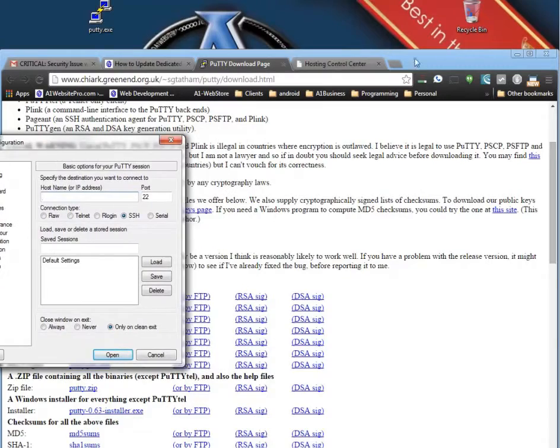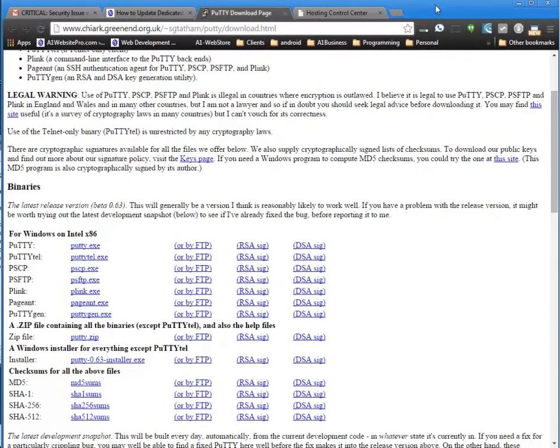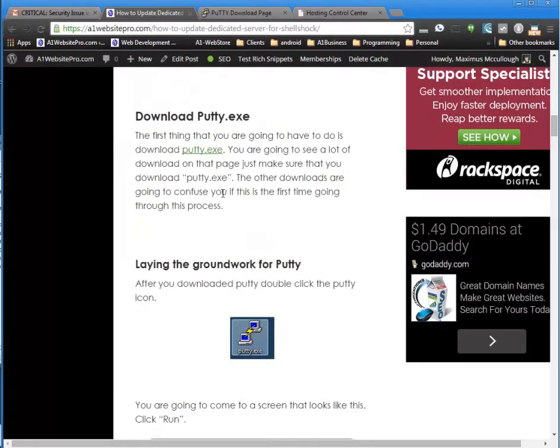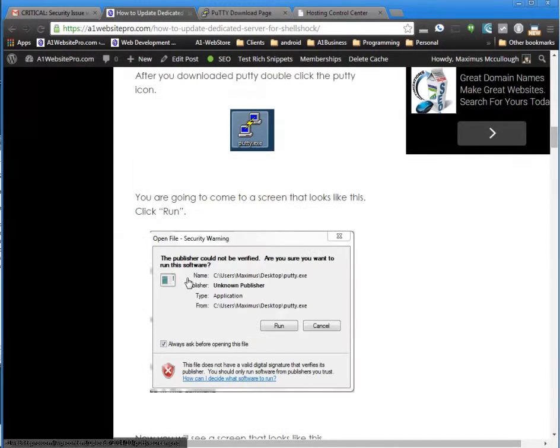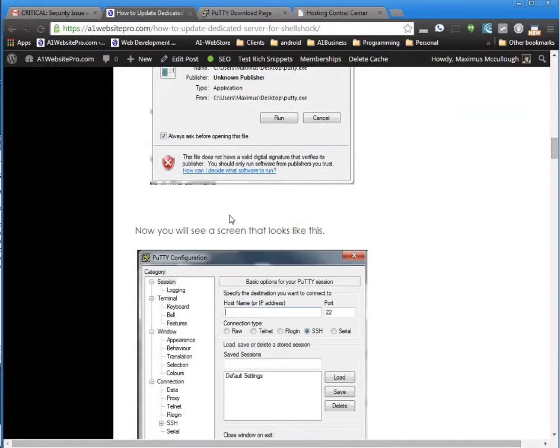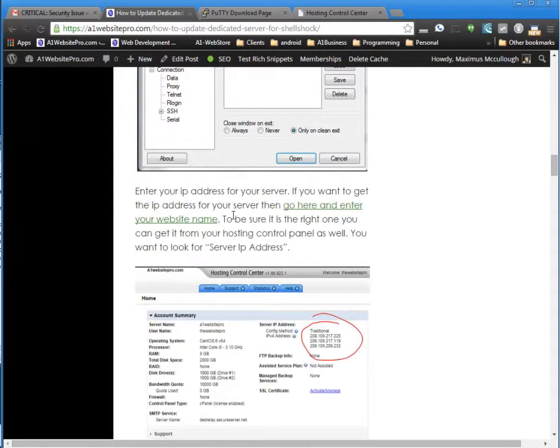Let me get this off here so I can put this back up, and I have all your command lines written out in here. So we'll lay the groundwork for Putty here by installing it. The first thing that we're going to do is enter an IP address.